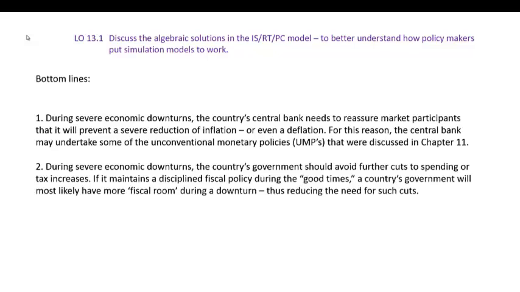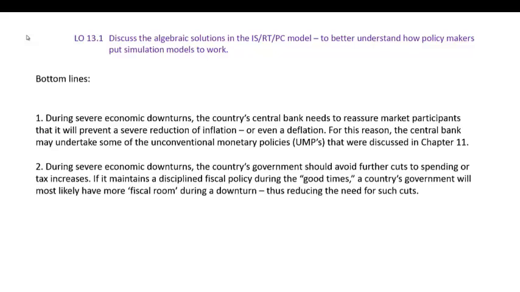Now, it turns out that in some countries, it was the market that forced countries to cut their expenditures. Why? Because prior to the economic downturn, a country's fiscal position was already overextended. It was spending too much, it was not saving enough, and it had too much debt.